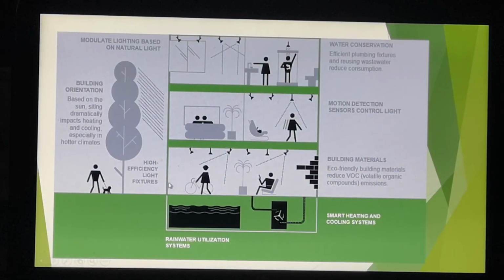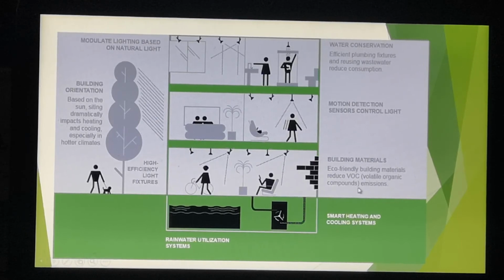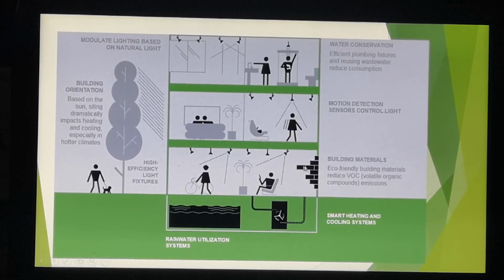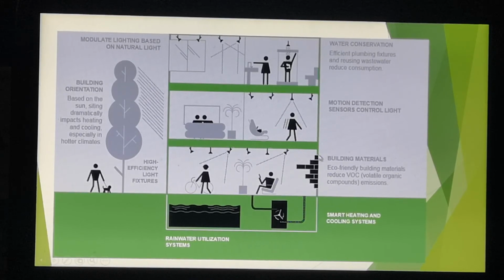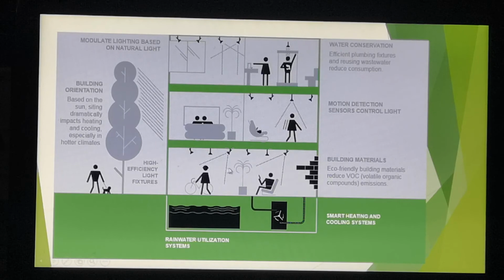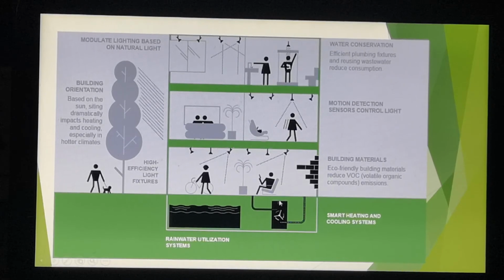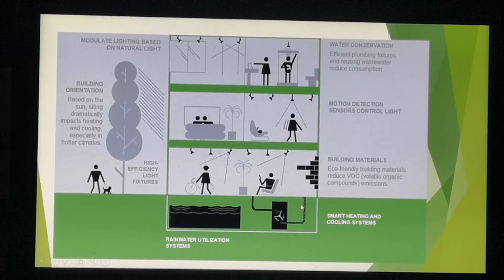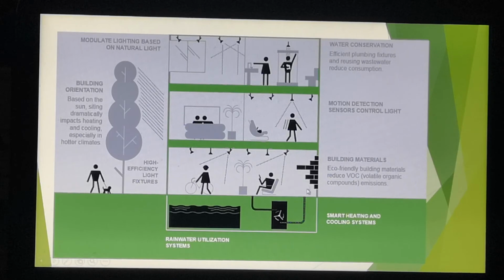Okay, for the lower level, like I said, building material. You see, eco building material reduces VOC, volatile organic compound emissions. So all the materials are low in VOC, so they do not harm our environment, can be recycled, and are also non-poisonous and not hazardous to the people using them, right? And this is what I told you just now: smart heating and cooling system, where we recycle the cooling system, and also we utilize rainwater in the system.